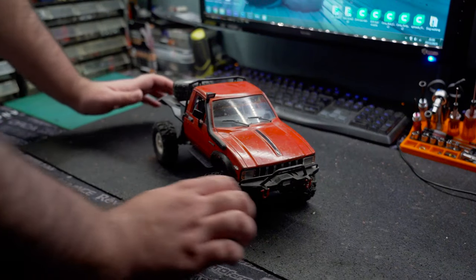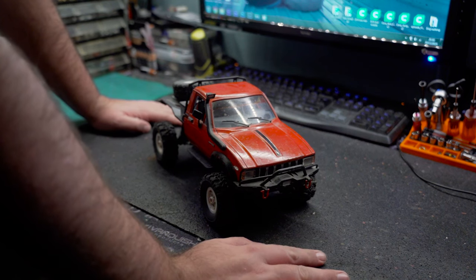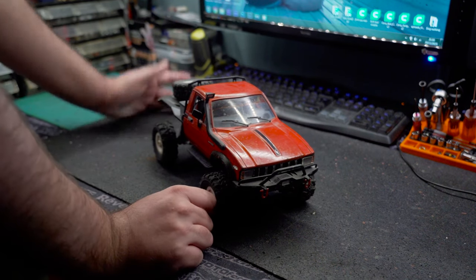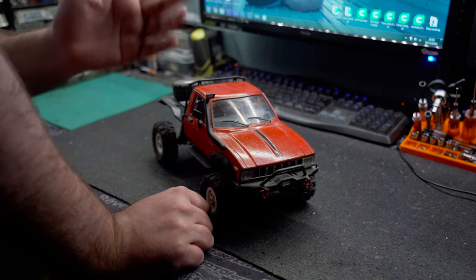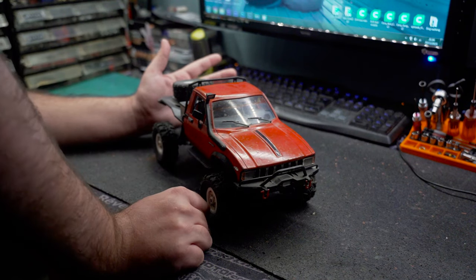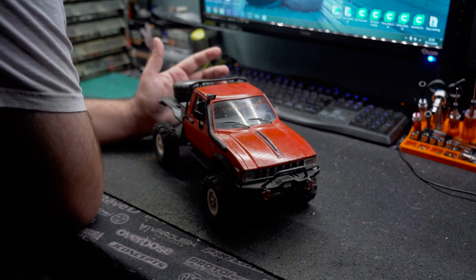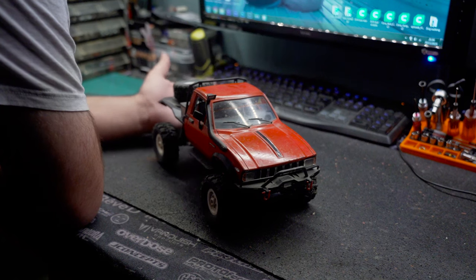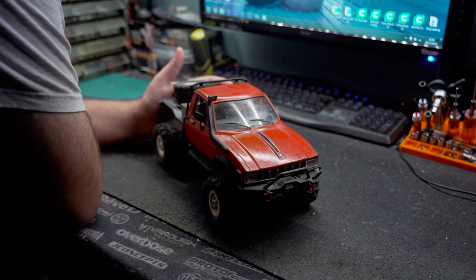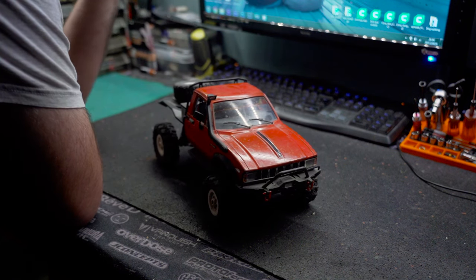You may be wondering how this is to blame for my entire RC collection. Well, in my previous video I talked about my first hobby grade RC car — link to that video will be at the end. When I moved out into the middle of nowhere, there was really no place for me to run any on-road stuff, until I came across this on eBay.